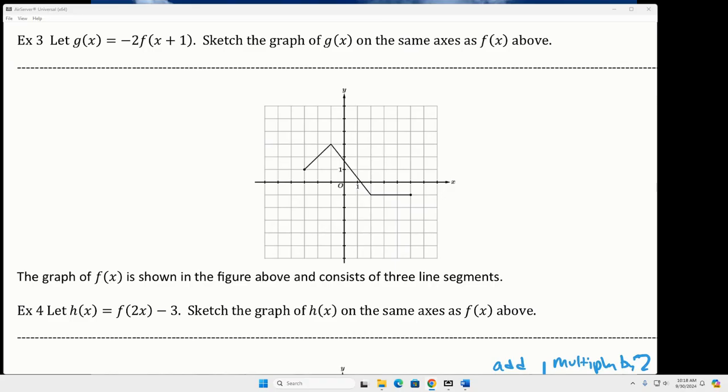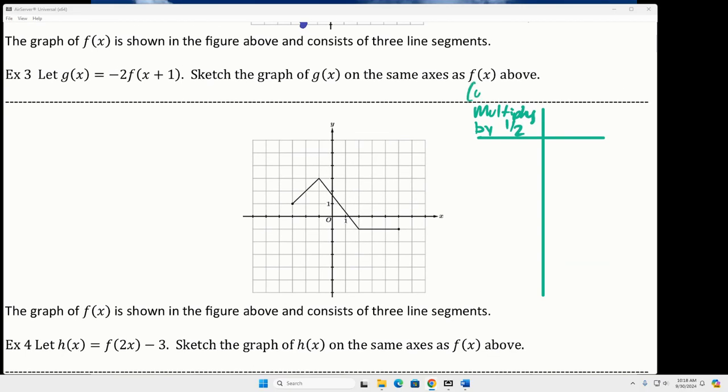Write it a different way, then it's fine. So some people are saying that on the x you're going to multiply by 1/2, which is 100% right. That's how it would be worded. Well, not really. It would say dilation by a factor of 1/2. But a lot of people are also saying divide by 2, which is exactly right. Division is the inverse operation of multiplication. But dividing by 2 and multiplying by 1/2 do the exact same thing, so it doesn't matter.